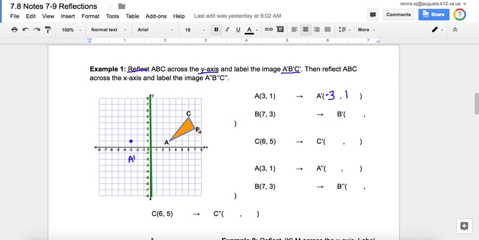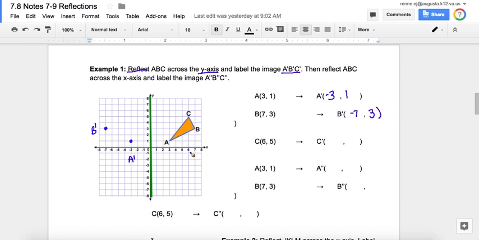Okay, now I'm going to put my pencil on B, and I'm going to count 1, 2, 3, 4, 5, 6, 7. And then I'm going to go 7 in this direction. Make sure you're staying on the same line. 1, 2, 3, 4, 5, 6, 7. Some of you realize you can just look at the line down here. If this is at 7, then this is going to be 7 over here, but in the negative direction. Okay, and this is going to be B prime, and it's going to be -7, 3. And then I need to close these parentheses because the other parentheses move to the other one.